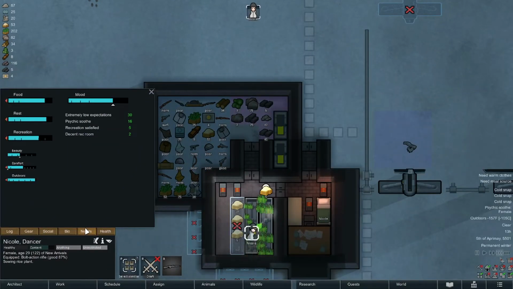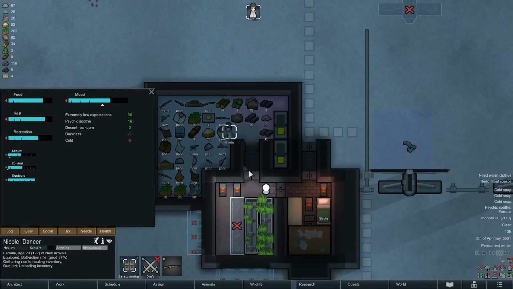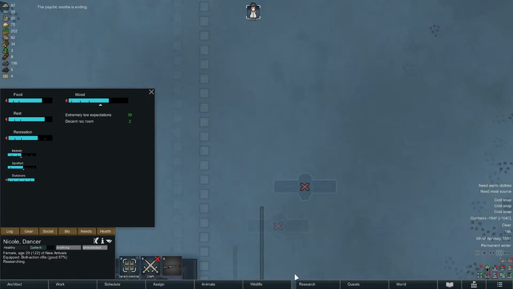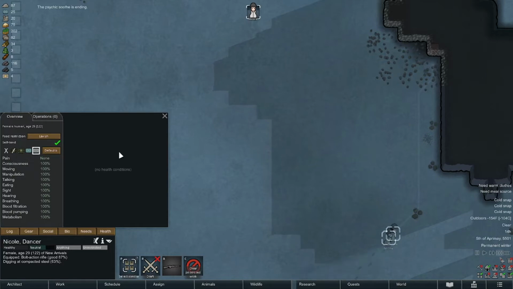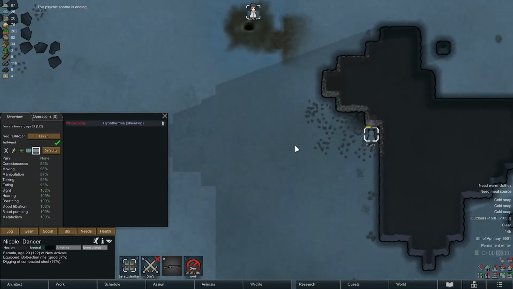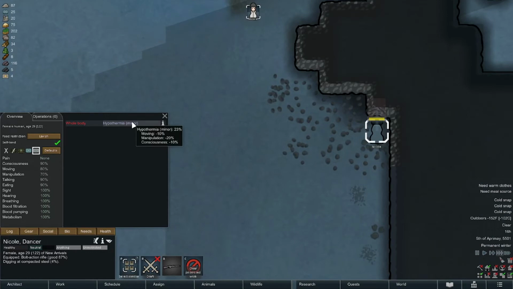So, harvests. I'm literally just going to focus on getting some mining done here. I love that she keeps everything clean now. It's made a big impact. The Psychic Soothe is ending. That's too bad. That was the warmest part of the day. Negative 154. It has changed massively. Yeah, I'm just going to let her get this whole thing done.